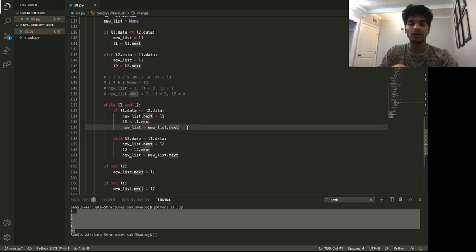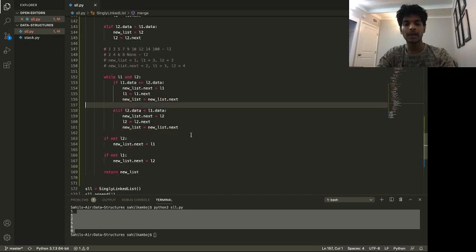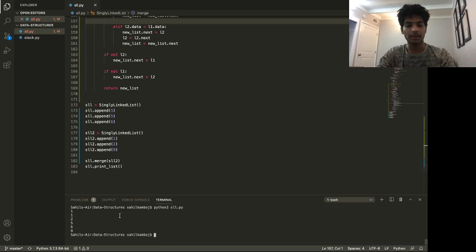And so by saying that our new list is 1 and then our new list.next is 2, we can move our new list over so that our new list is equal to 2. And so when we do want to append the 3, we can say that the 3 should go after the 2 and not the 1. And so that's why we move our new list over. And so this is just one example. I'll try another one.